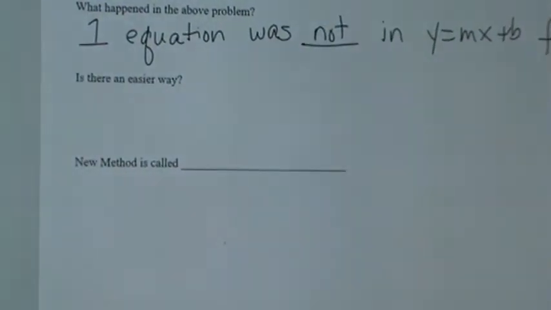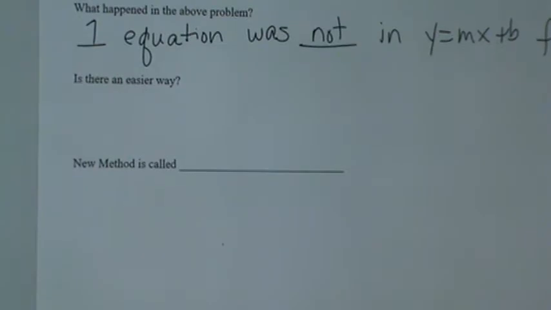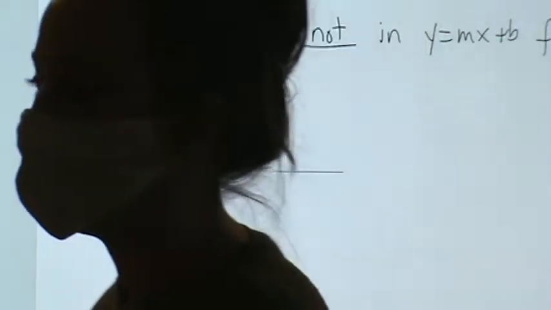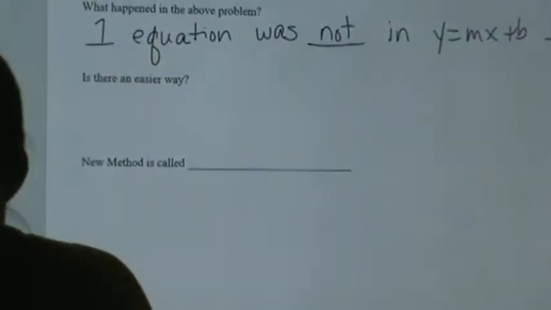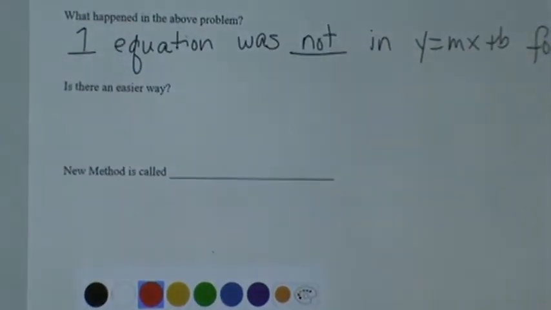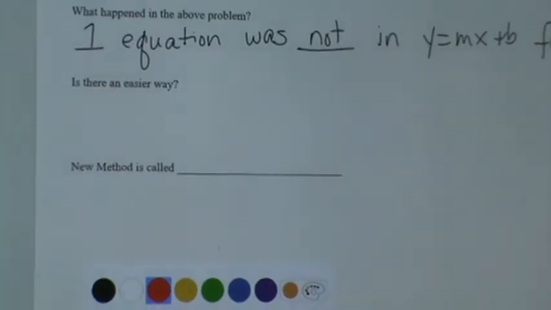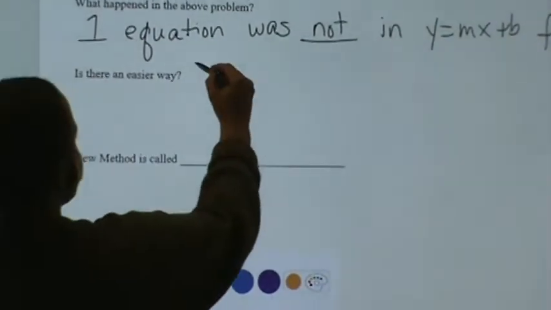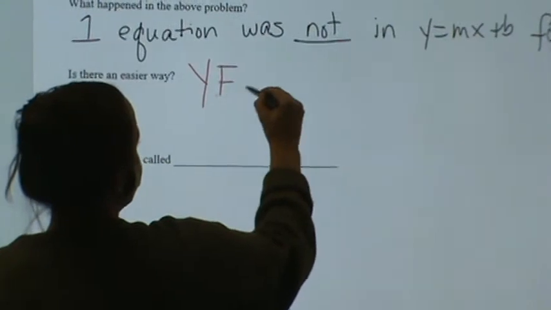So then we had to do this entire rest of this work. We had to do a whole lot more work just to get it in a form that we could use. So, is there an easier way? What do you guys think? Do you think there's going to be an easier way to do a problem like this? Let's hope so. Yes! That is a yes.